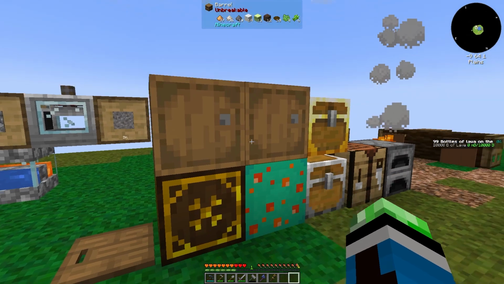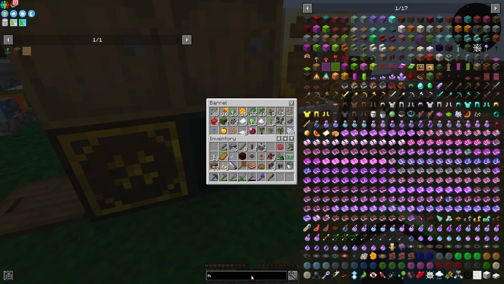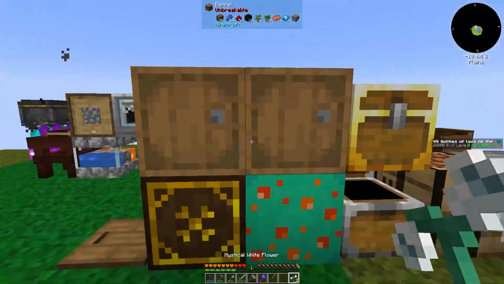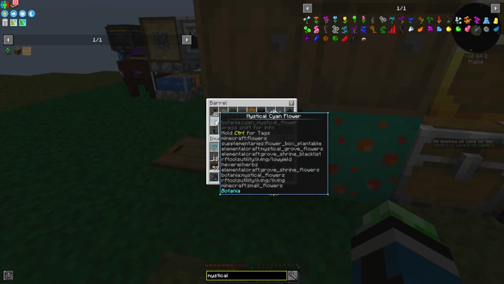I mean, I have a mystical white here, but I think, let's see, cornflower, hold on. Mystical. Okay, so there's a white there, there's some white here. This could be consolidated. There are a lot of cyan in here.